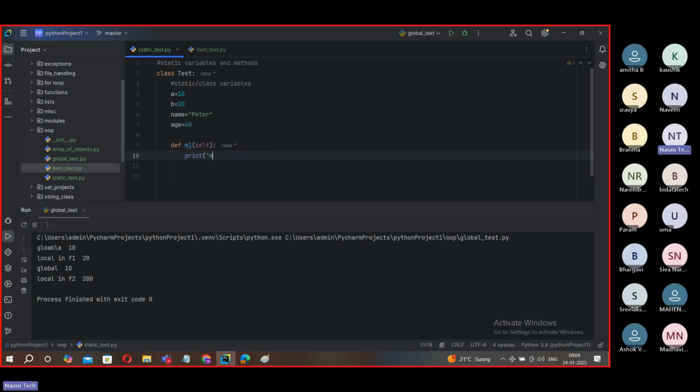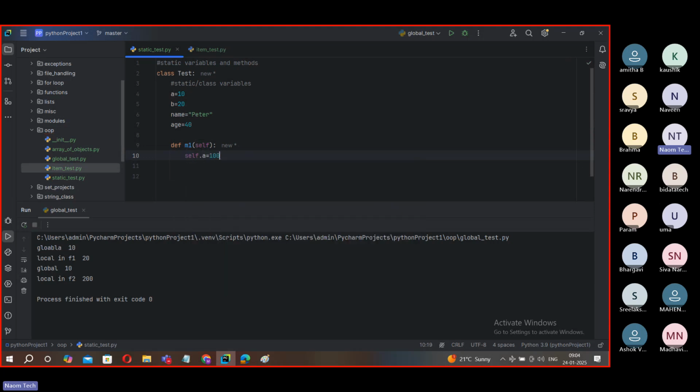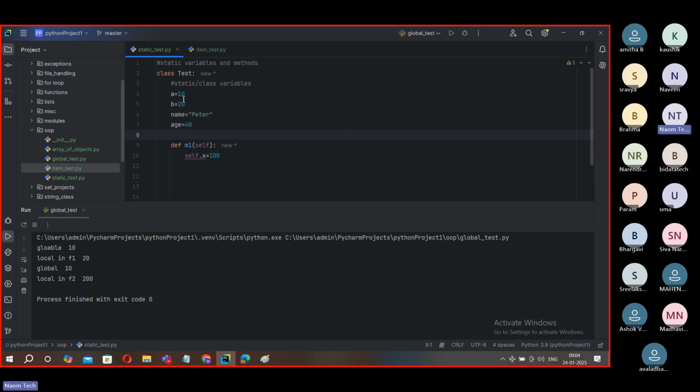Or if you want, you can define some instance variable here, some self.a equal to 100 or something. Okay, that is fine. Now some self.x. Let's not confuse anyone here. Let's make it different. Instances are different, static variables are different. Later on, we will see conflicting scenarios and how they behave. That is a different thing. Now you can see we have a clear comparison. If it is an instance variable, it is defined inside an instance method. If it is a static or class variable, it is declared inside the class, outside the method. This is very clear. That is what static is.